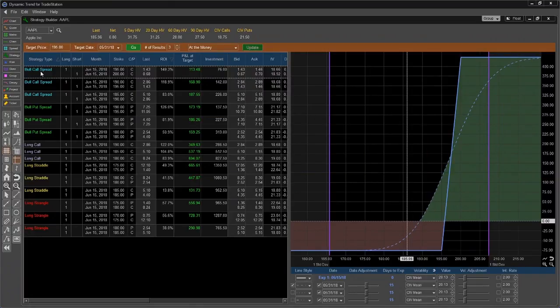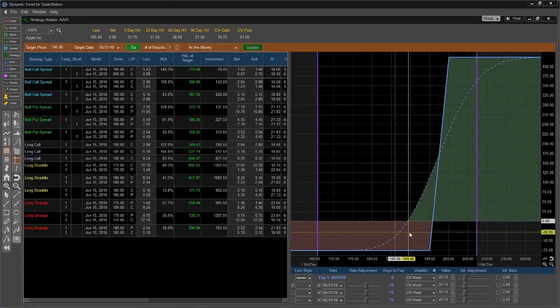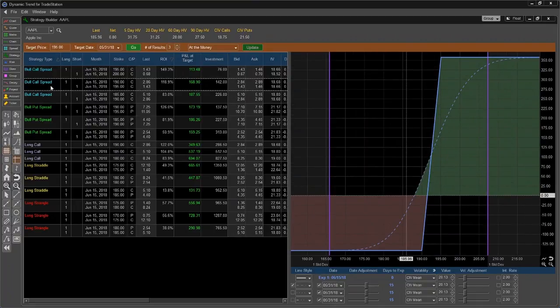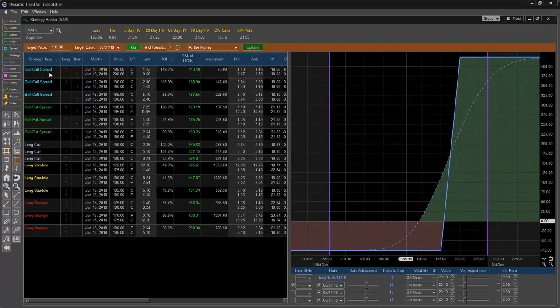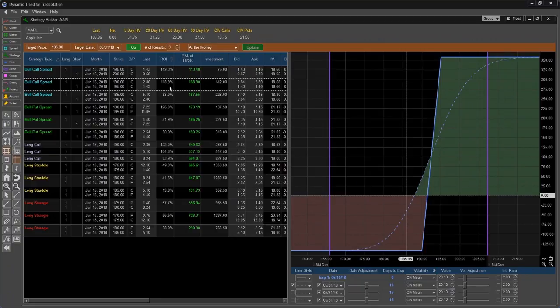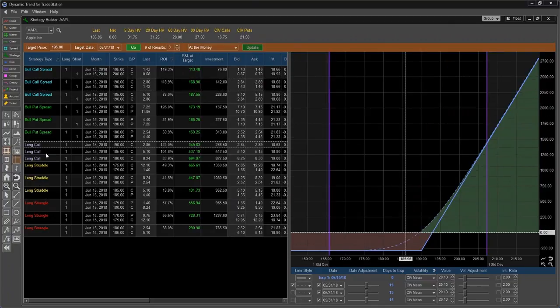This is a bull call spread. You can see all the information very quickly. You can also see profit and loss at target and adjust it. Even though this one might visually look a little better, the second one has a higher profit and loss at target. You have to outlay a little more money on it, but it's got a little higher profit. As you can see, your return on investment is a tinge lower. But you can see these numbers clearly. Choose different spreads and look at each one.